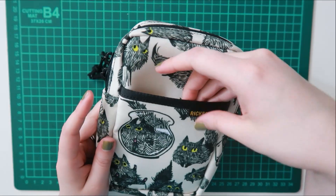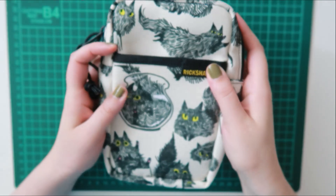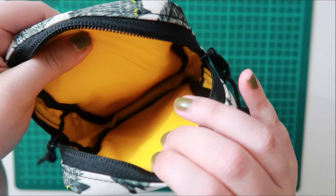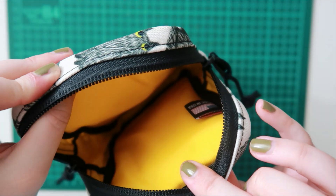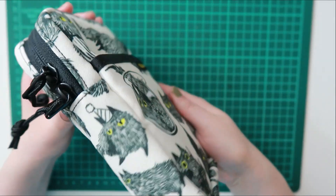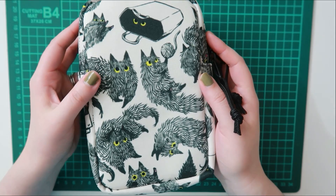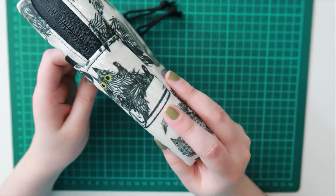Hello again! Today's video is a new journal and little small haul. I purchased this Rickshaw pen koozie — this is the actual pen case one and it is called the Yuki Cat. I have seen these Rickshaw pouches and little koozies for a while now, but it wasn't until I saw this particular illustration. It is so freaking cute. I love this cat and it makes me think of Marco.